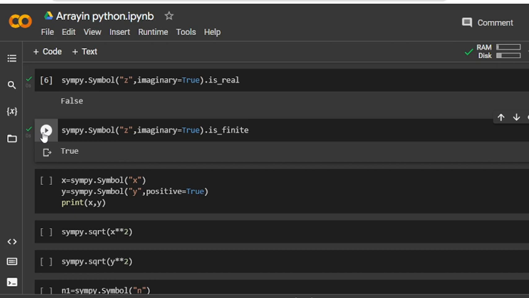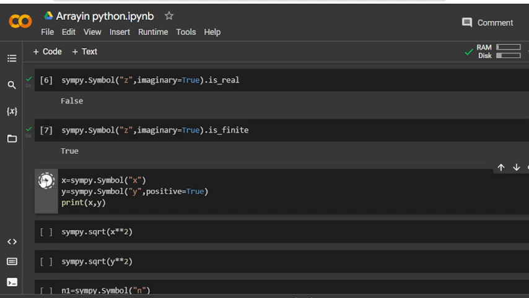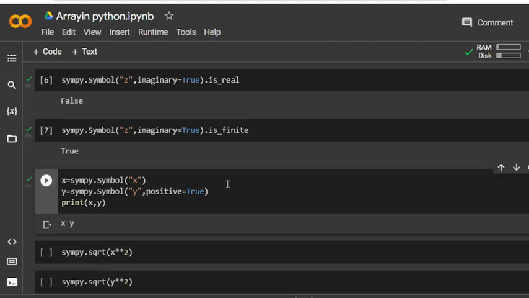Similarly we can see real, imaginary, positive, negative. You can also ask whether x is positive, x and y, and it has been printed. Primes, infinite, and a number of other ways.